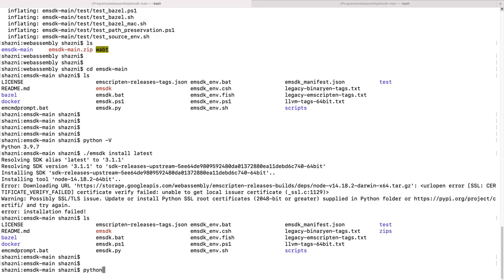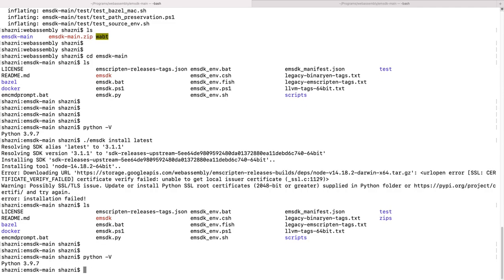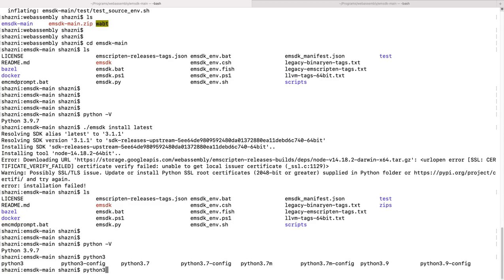If I just issue python, it's Python 3.9.7. I'm not sure what Python versions I have. I do have Python 3.7 as well. Maybe I can try running with Python 3.7 just to make sure it's not a problem with Python 3.9.